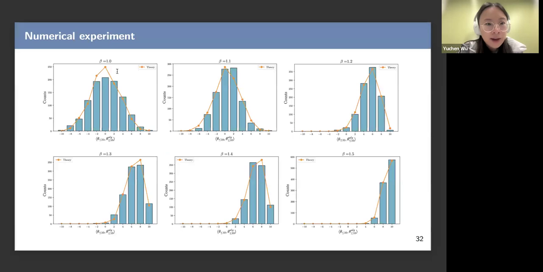And this is the numerical outcome that we get. Different subplots correspond to different values of beta. The orange line is the theoretical prediction obtained by mathematical theory, and the blue histogram is the empirical sample distribution we get from our experiments. From these plots, you can see that the two match pretty well, at least partially suggesting that our algorithm is indeed sampling from the correct posterior distribution.